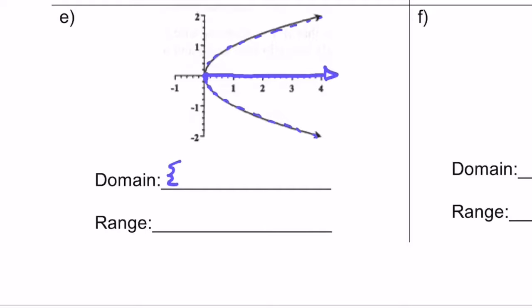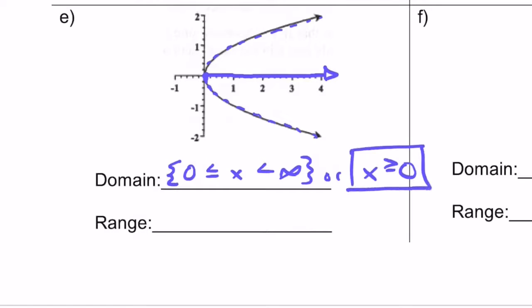So one way of writing it is to write it as a range, and the way we write that is it's always from left to right, where it starts and where it ends. 0 is less than or equal to x is less than infinity is one way of writing this, but probably the easier way, and the way this would normally be written instead, is that as we go to the right, the x values are getting bigger and bigger and bigger. So the domain here is really just all the x values that are greater than or equal to 0. Some people like to write this two-sided and say it starts at 0 and ends at infinity. But again, the simpler way is probably just to write x is greater than or equal to 0.